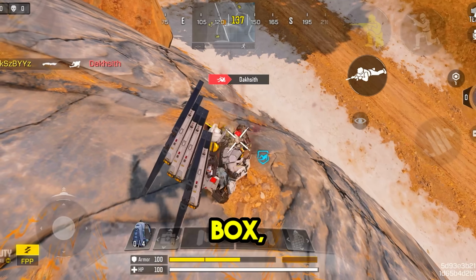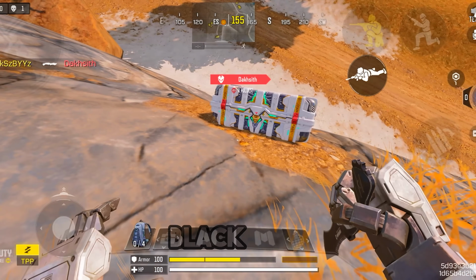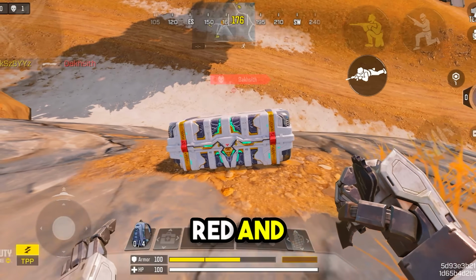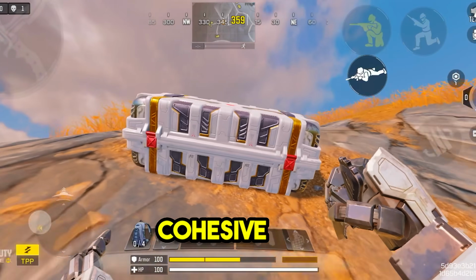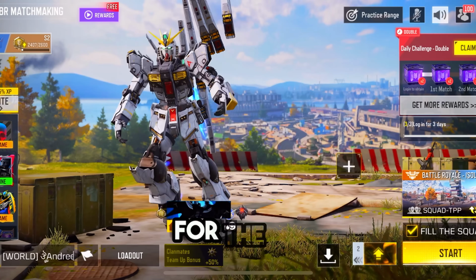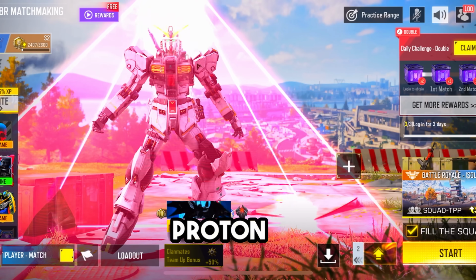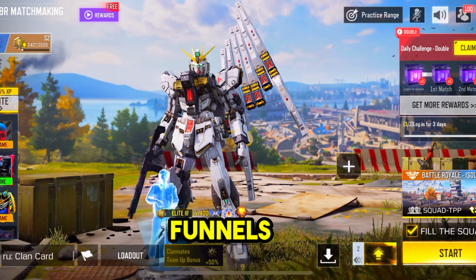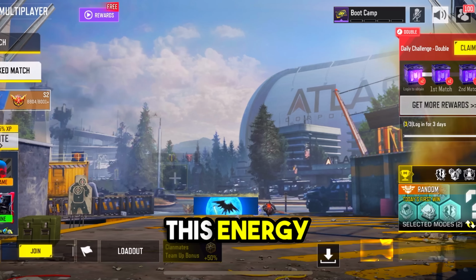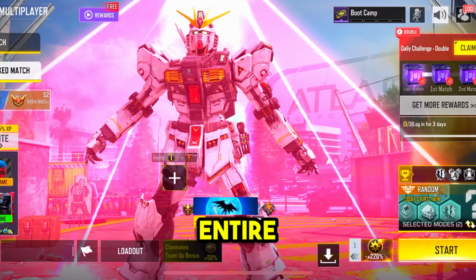Moving on to the loot box, it follows the character's color palette to perfection. White base, black trim, and those signature red and yellow accents. Visually cohesive and sharp, matching the suit's aesthetic in every way. For the MP entry animation, Proton New keeps it simple yet intimidating. Proton New Gundam summons all 6 fin funnels to orbit him, giving off this energy godlike appearance. It's easily one of the most impressive animations in the entire collaboration.